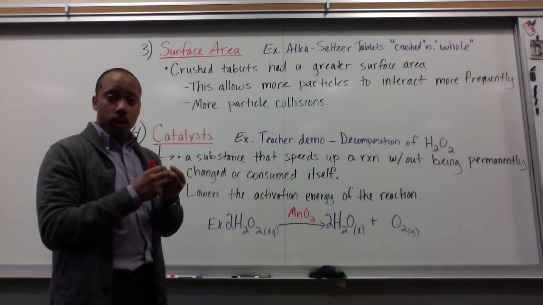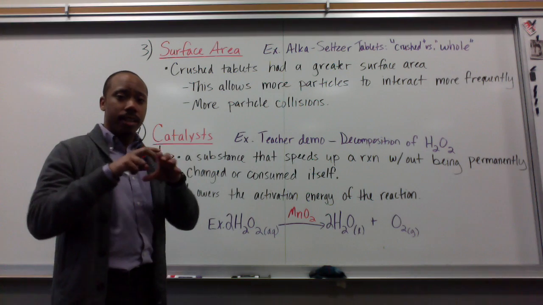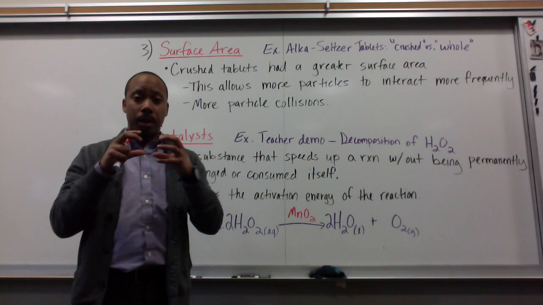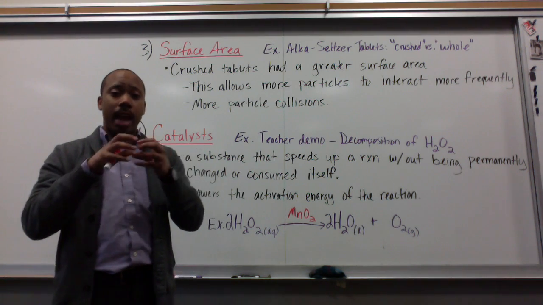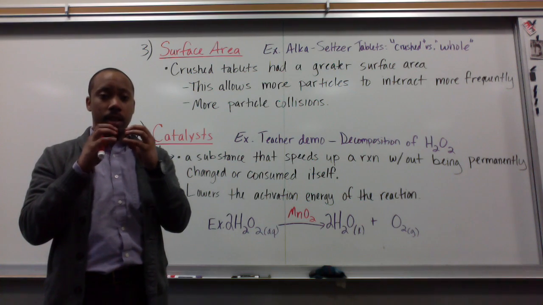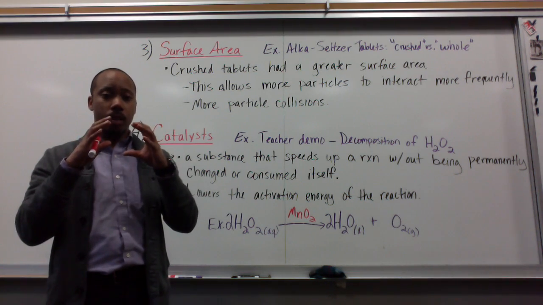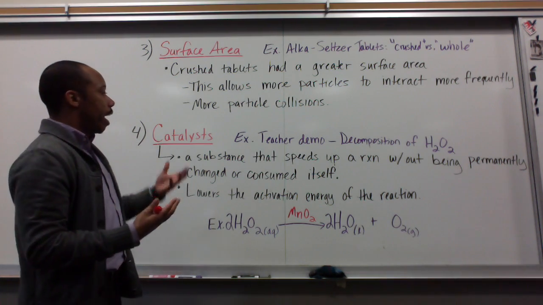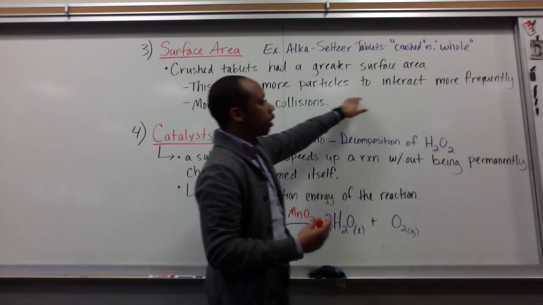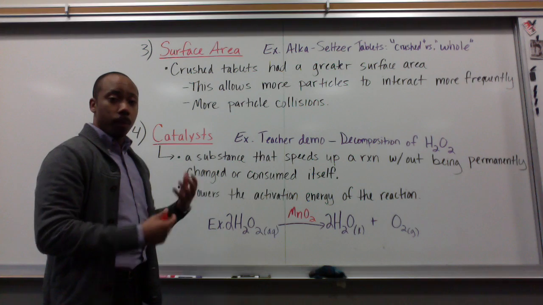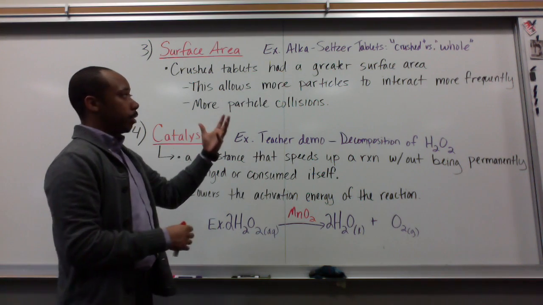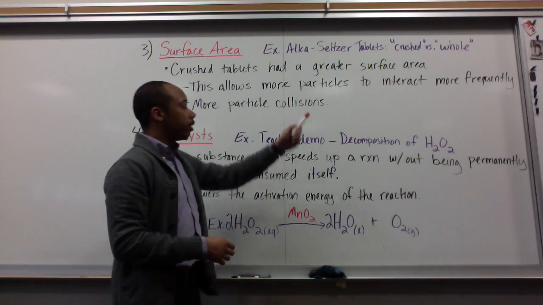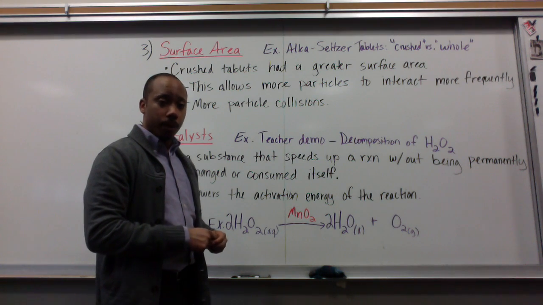The crushed tablets had a greater surface area. More of those particles were exposed. Whereas in the whole tablet, the outer edge of the tablet was exposed to the surroundings, but the inside wasn't. Nothing could react with those particles inside that tablet because they were locked in by the particles around them. But by crushing it, you expose more of those particles to the environment around it. As a result, this allows more particles to interact more frequently with each other. The particles in the water can interact with the particles from the Alka-Seltzer tablet, especially when they were crushed. And that means more particle collisions, which means a faster chemical reaction rate.